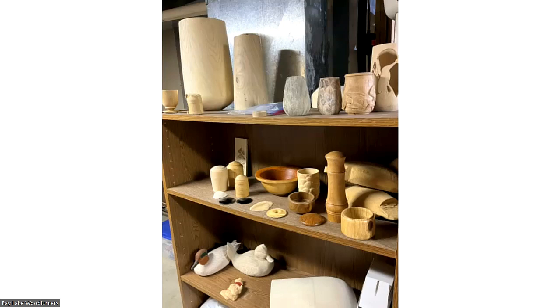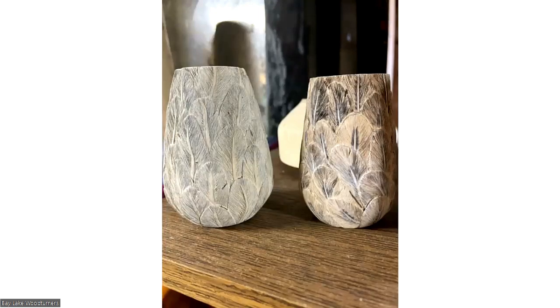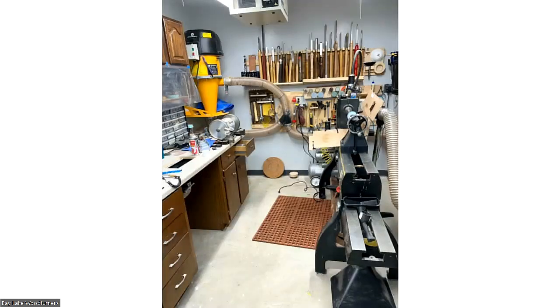Those two top vases on the left have some interesting character but not great color. I like my natural stuff to be darker, and when I have plain wood I start playing with embellishment. I've got a couple of pieces I brought along to pass around — things that I'm carving. That's one I'm passing around: it was a very plain piece of wood and I put some feathers on it, and eventually I'll get the airbrush out and paint those.